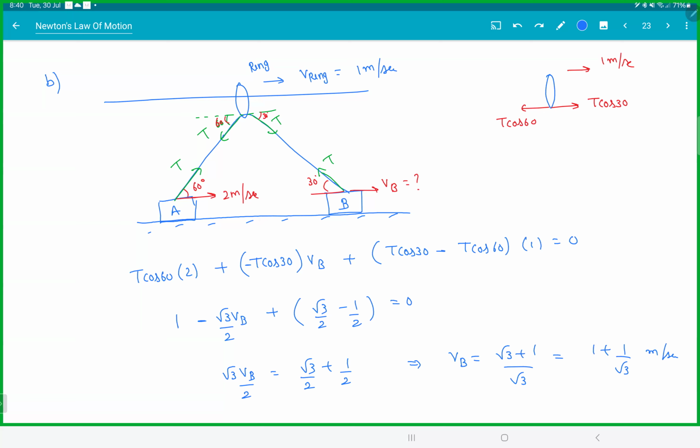Nothing much. So always think like that. If there are 2-3 methods, which method will click in the exam, focus on that and make it fast. For me, always this method clicks. The moment I see strings and blocks, I'll put tension method and finish it off. I won't think too much about different methods. Clear with this?